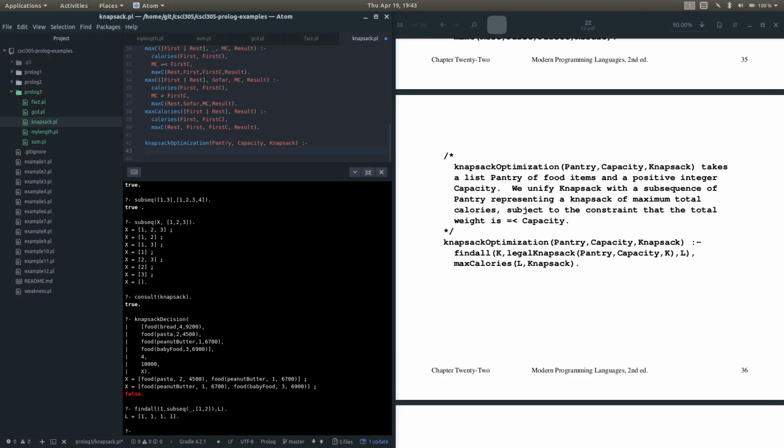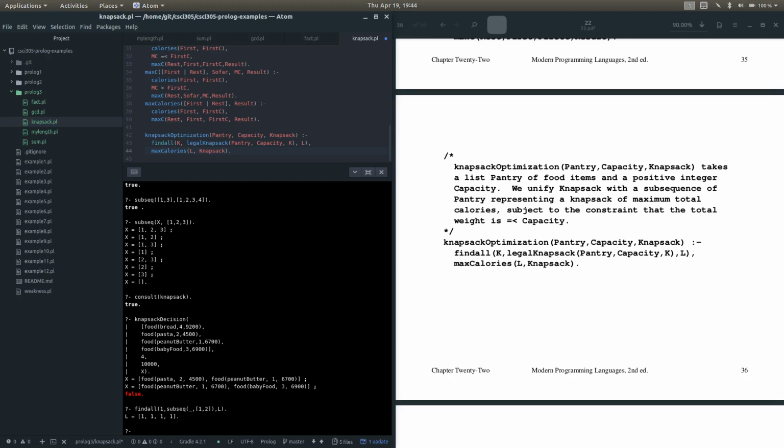And we're going to create that from the pantry and the capacity using the legal knapsack predicate, and store that in L. And then we'll use the max calories predicate to reduce that down and select the best item, the optimal knapsack, from the list of knapsacks.